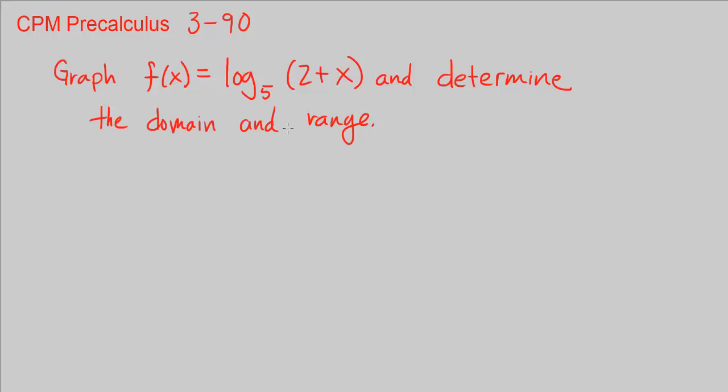Alright, so for some of you it might be easier to graph exponentials than logarithms, but I'm going to show you one process to make it pretty much the same thing. So let's start with h of x equal to 5 to the x power. I'm using 5 here because the base in the logarithm is 5, so I want the base in our exponential to also be 5.